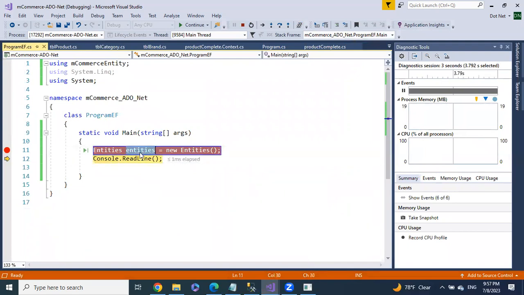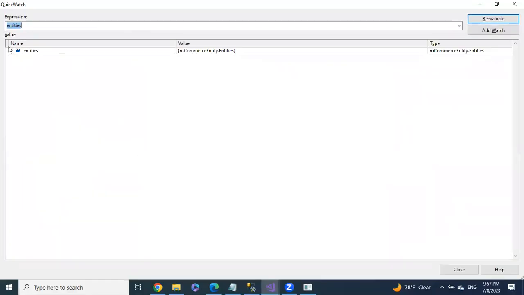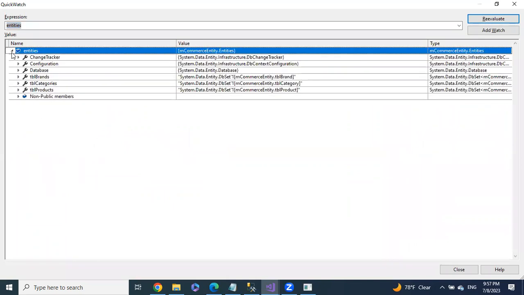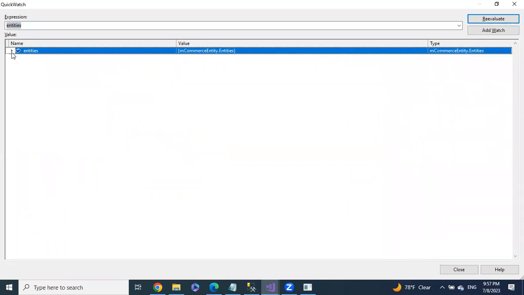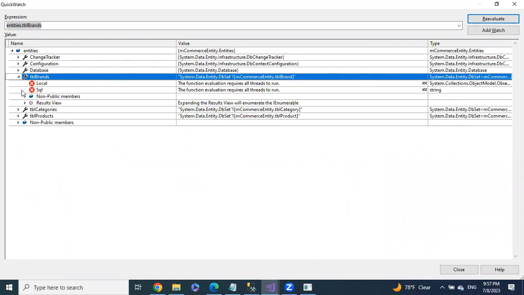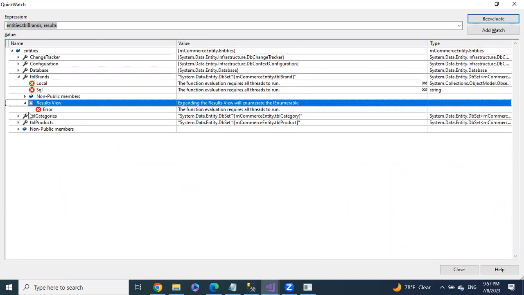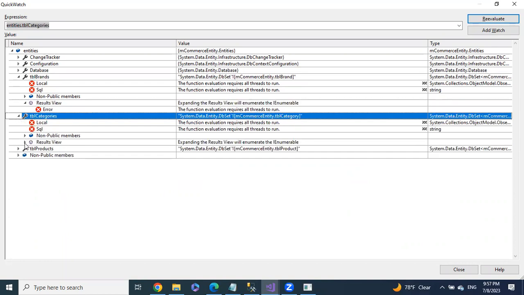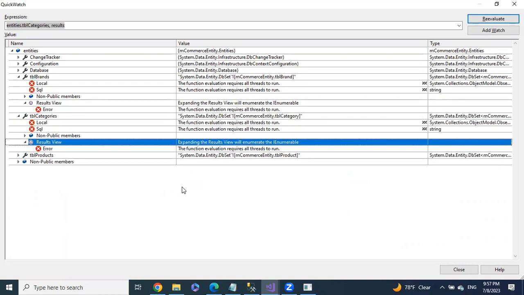So now entities, you can see entities. Yeah, you can see the entities dot TBL brands. Okay, result view. The function, because it will be system dot entity DB set. Okay, result view.